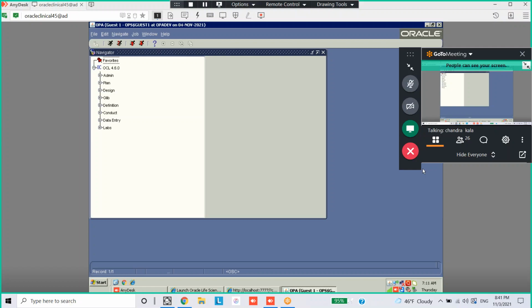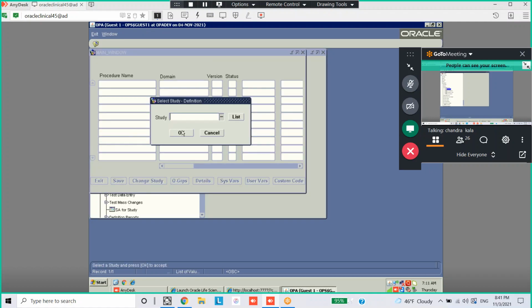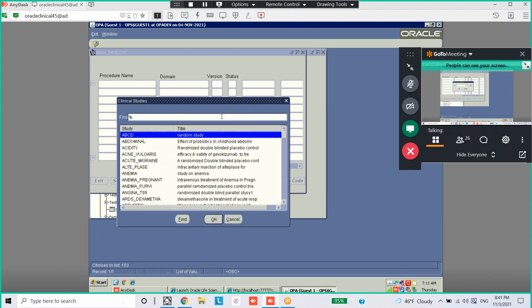Okay. So now you can go to definition. You see validation procedure. Usually we create the validation procedures here. Open the procedures. It's already created. I'll just show you the created one. Select the diabetic study, Nandini.